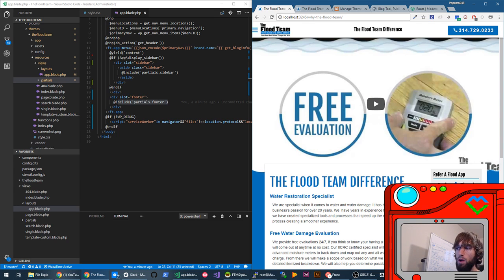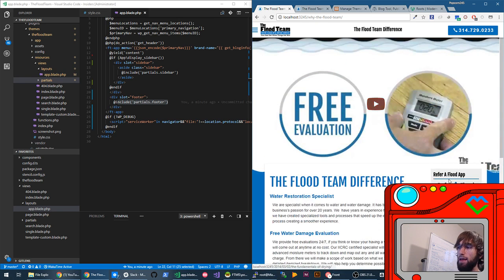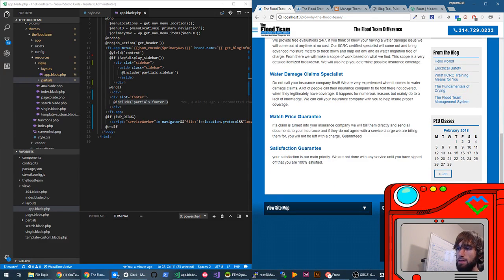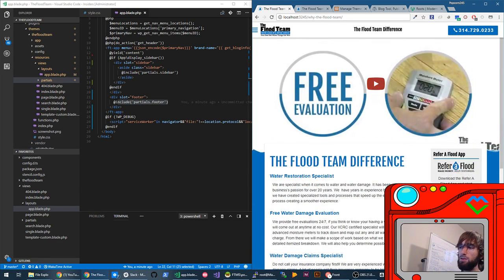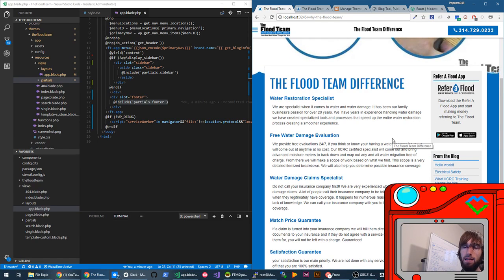So each widget that you see here, other than these two, they're built in with WordPress. This guy here, as well as the contact us section, not the sitemap, but these three guys, they're all built as Stencil components, and then we're actually just using those components inside of the WordPress theme.